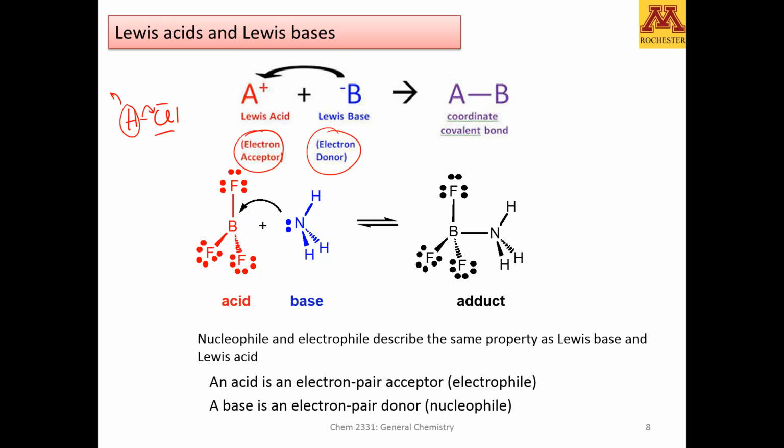But that makes the whole definition more general because it can define a lot of the chemistry. You may have learned this in organic chemistry as the electrophile and the nucleophile. The electrophile will accept the electron pair, and the nucleophile will be the one giving that electron pair. To identify Lewis acids and Lewis bases, most of the time what we need to do is draw Lewis structures and identify what atom or species may be deficient in electrons and therefore be a Lewis acid. A Lewis acid is an electron pair acceptor, also known in organic chemistry as an electrophile, and a Lewis base is an electron pair donor, also known as a nucleophile.